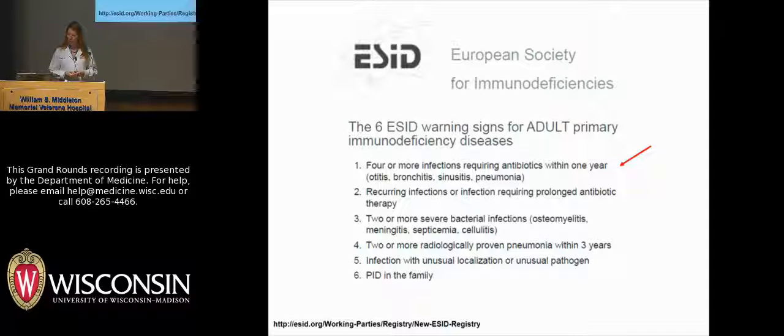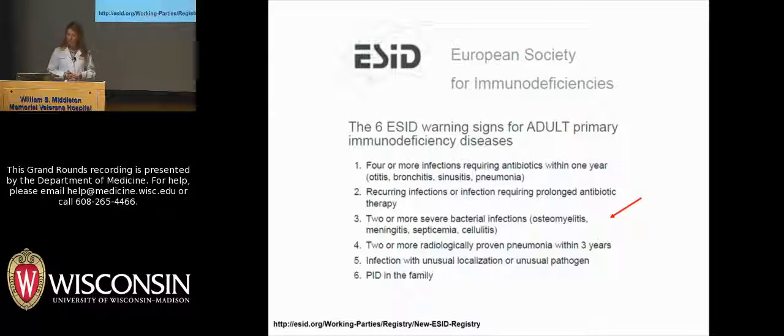One thing I would point out, though, is that a lot of times people are given antibiotics for non-bacterial infections, and that if the patient received 4 courses for what might have been a viral infection, then maybe that's not the best marker for evaluating for primary immunodeficiency. Looking at the next one, recurring infections or infection requiring prolonged antibiotic therapy. Recurrent infection seems appropriate for many of the infections, but then a prolonged course, I thought, well, that's a lot of times endocarditis, osteomyelitis, which may be related to diabetes, and it didn't really make a lot of sense that fell into the category for me in particular as an infectious diseases physician.